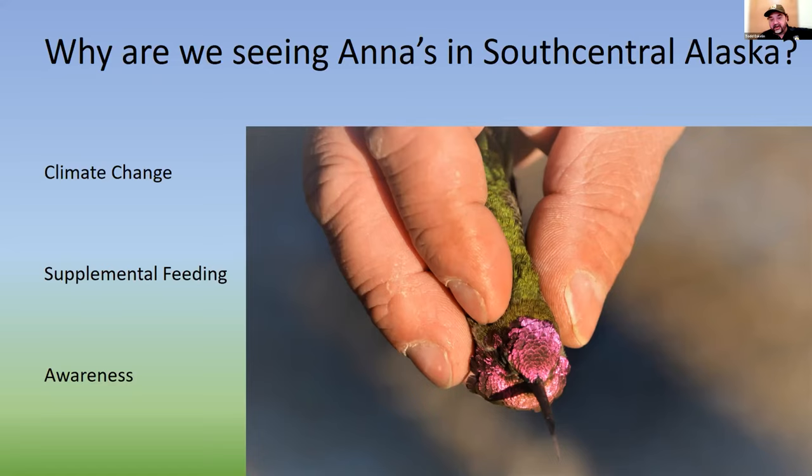And then just awareness. I have a hummingbird banding Facebook group, Hummingbird Banding on the Kenai Peninsula. I get all these reports from folks that are seeing hummingbirds and want to see if I can come band their hummingbird. As we talk to folks and spread the word, more and more awareness of hummingbirds on the Kenai happens, and so I get a lot more reports. All these complex systems always have a mishmash of drivers. So I would never sit here and tell you they're here just because of climate change. It's a complex system, and it's all of the above. But climate change definitely has a component in it.